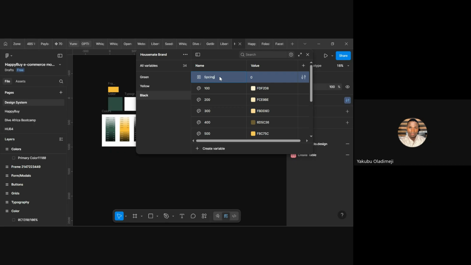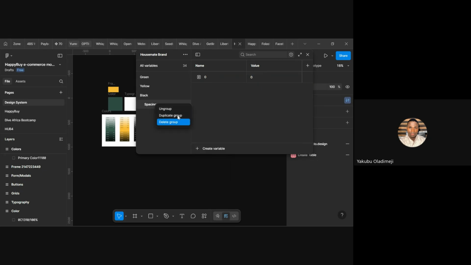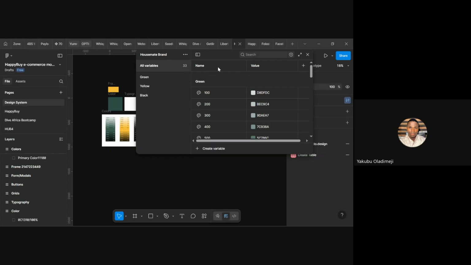Our spacing. So this is one we will be using for, what's it called, our corner radius numbers, or let's... okay. That's not what I want. Let me delete it.